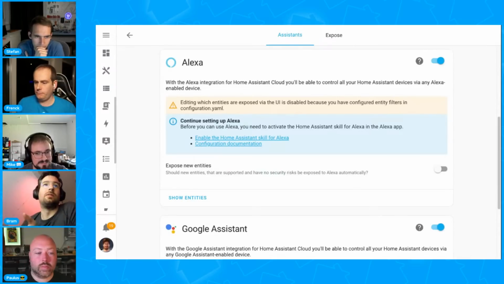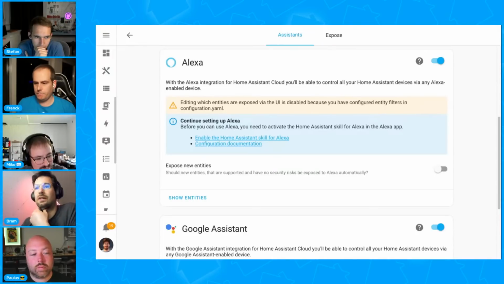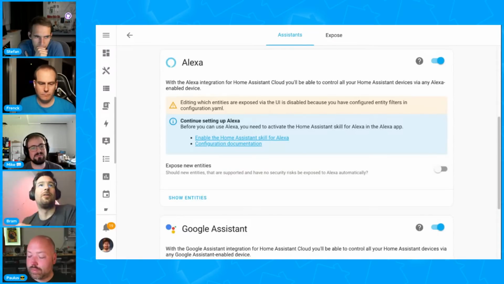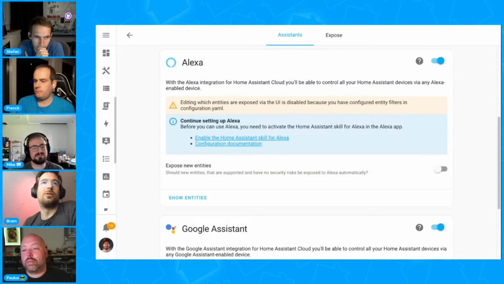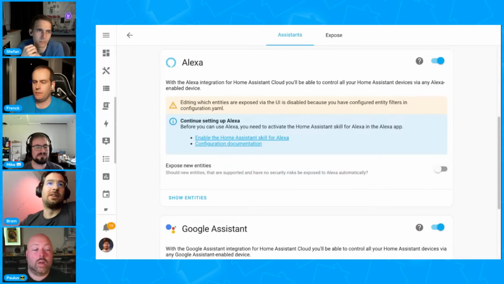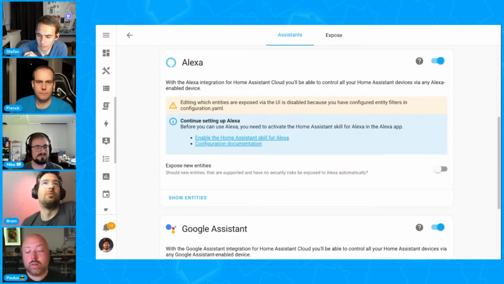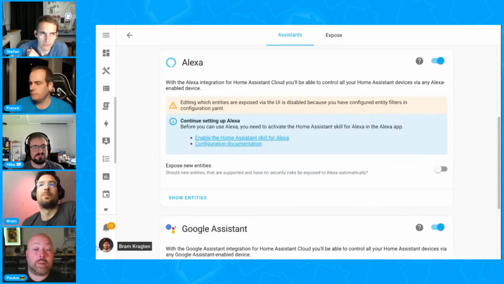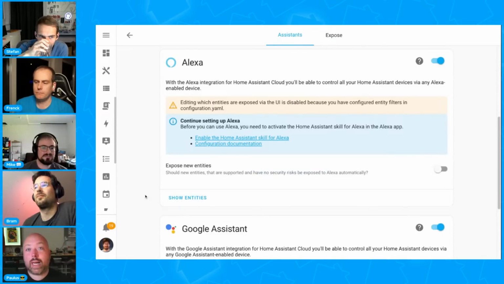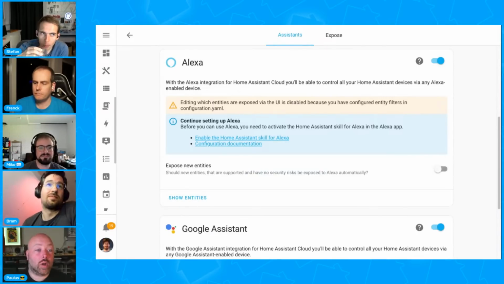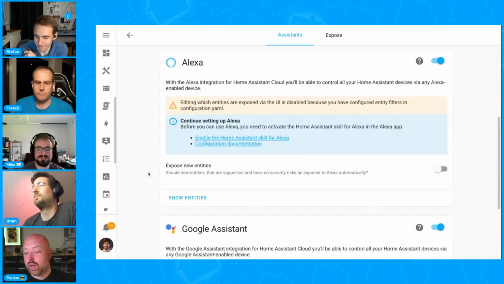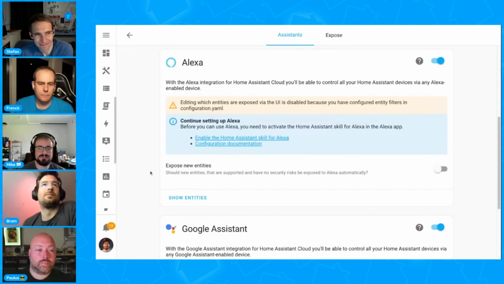So you might not want to let Google know about the light of your ESPHome device, your status light, because it will turn on or off that thing if you ask Google to turn off the lights. But you do want it to control the lights in your living room. A different example is, maybe you only want to allow Google to control lights and not your garage door or your locks. Right, this is about limiting exposure.